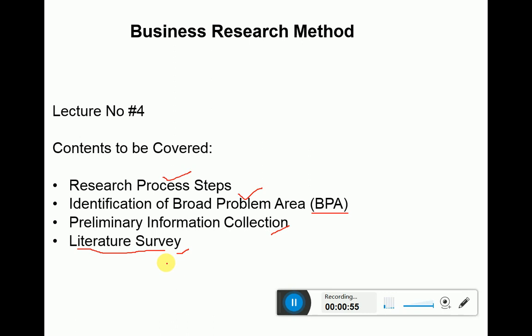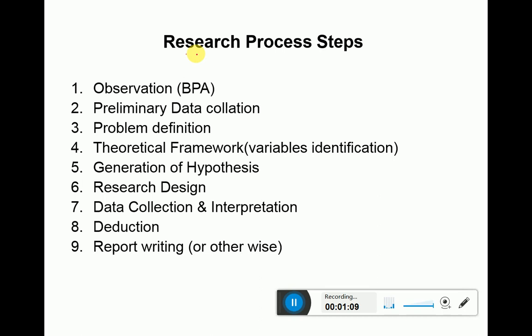Now, first we are going to discuss the research process. Why is it called a research process? Because a process is something continuous or chronological in nature. Chronological means that we have some necessary steps, and all those steps are interrelated with one another. For example, if we have a total of 9 steps, each step is connected with the next: the second is connected with the first, the third with the second, the fourth with the third, and so on. So this whole is known as a process, where each and every step is interrelated with the next step.